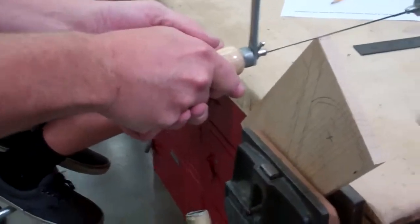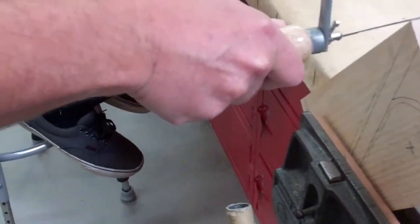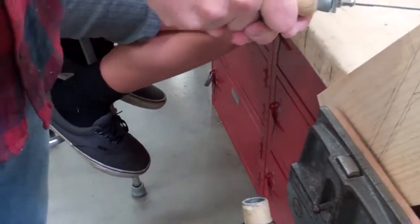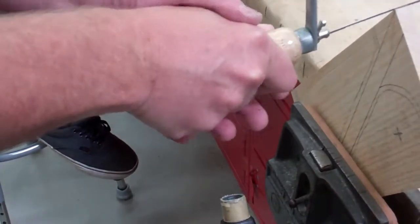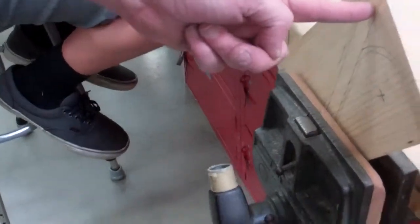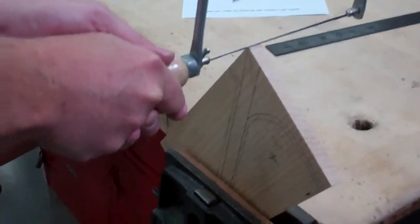When you cut, you want to stand in front. This will be cut at an angle if you're standing at an angle, so you want to stand straight in front and make sure this is pointed away from you. You're going to try to cut on the line that you drew, not the pattern line. This saw cuts when you pull it towards you.